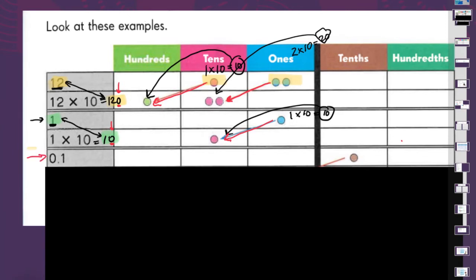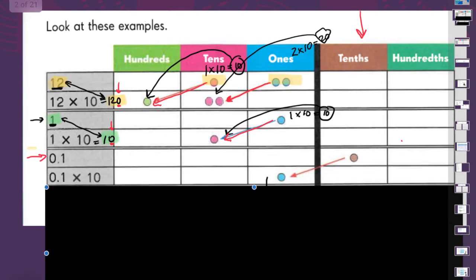Now let's look to see what happens when we multiply a decimal times 10. So we have 1/10, and you can see we're showing that in our place value chart with our 1 place value chip to represent 1/10. It's in the tenths column. So when we multiply 1/10 times 10, we now would have 10 tenths. So let me add 1, 2, 3, 4, 5, 6, 7, 8, 9, 10. And we know that when a place value is filled up to 10, we need to regroup it. So 10 tenths would become 1 whole. So 1/10 times 10 gives us 1 whole.